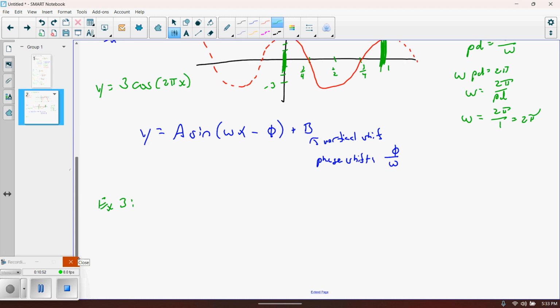Okay, so example 3, we're going to have y equals 3 sine of 2x minus pi. Okay, so no vertical shift on this one. Again, we could put all those things together and put a vertical shift on there. I'll probably do one where we don't necessarily sketch the graph that has a vertical shift, but at least we can see all the different things that it would do. This one we will sketch.